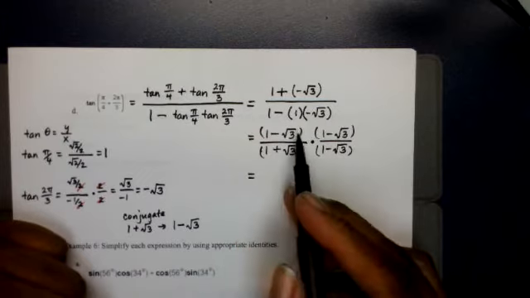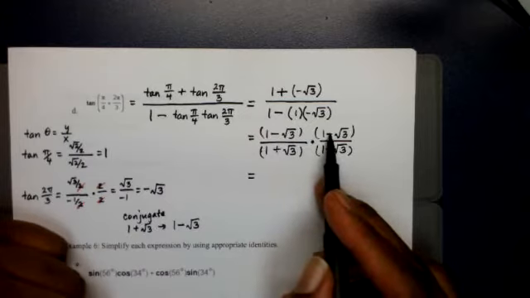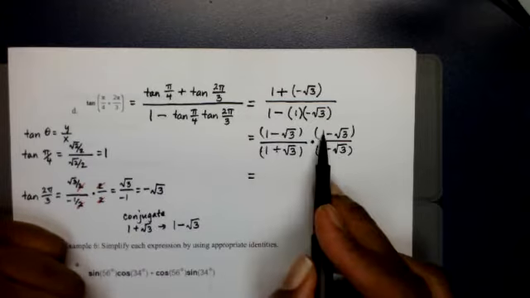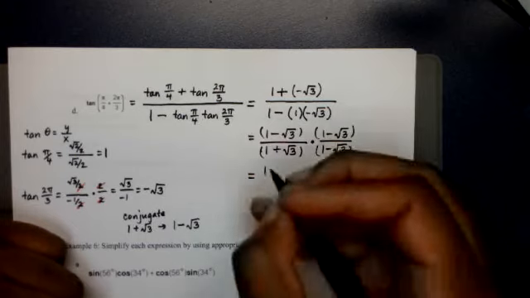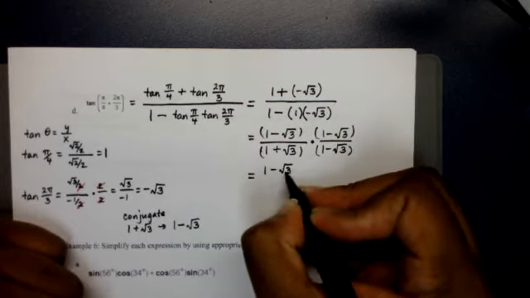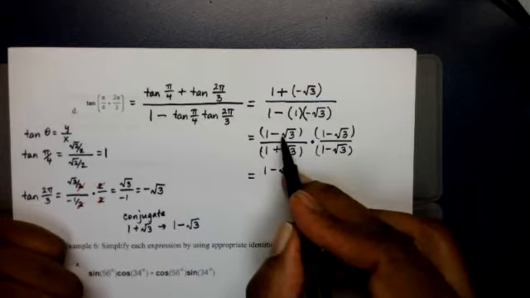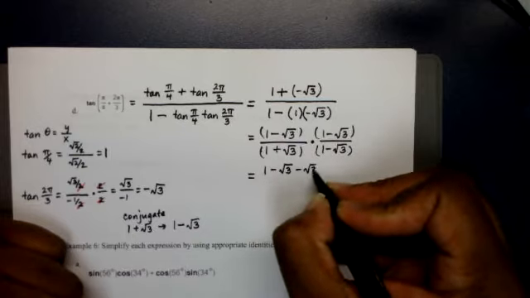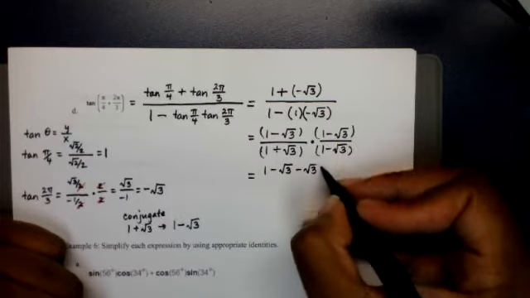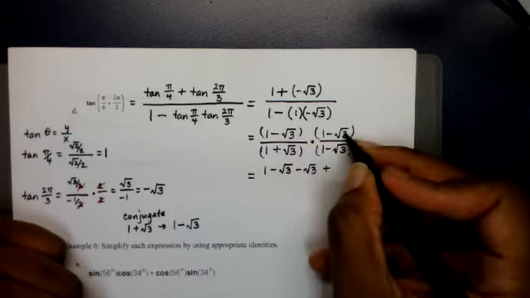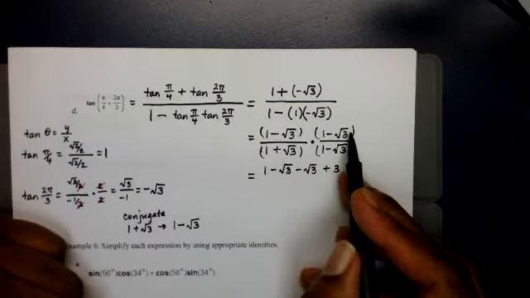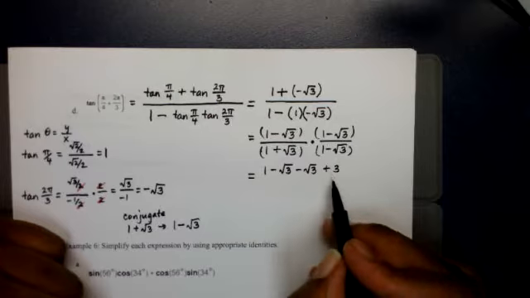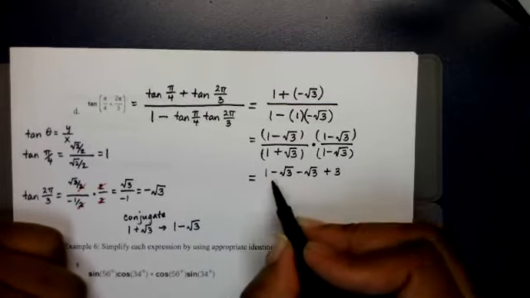And what's going to happen here is this. I need to use the FOIL method in the numerator here, like this. First term times the first term. 1 times 1 will be 1. Outer is 1 times minus square root of 3, which will be minus square root of 3. The inner, minus square root of 3 times 1, will be minus square root of 3. And then minus times a minus will make that a plus. The square root of 3 times itself will wipe out the radical and you'll be left with what's underneath it. Because the square root of 3 times the square root of 3 will be the square root of 9. But the square root of 9 is 3. So you can think of it like that.